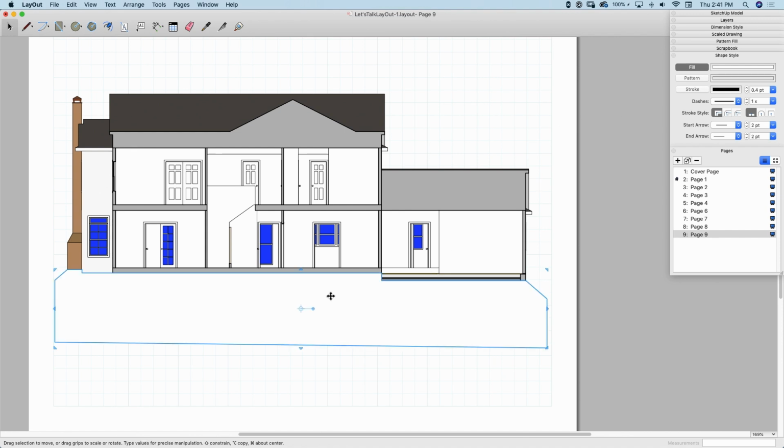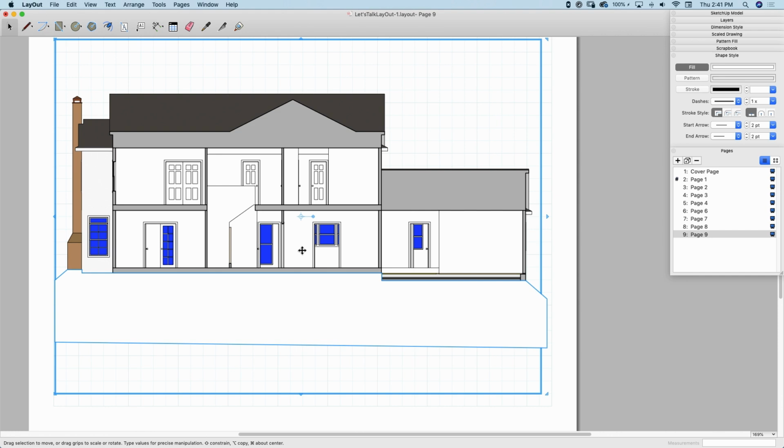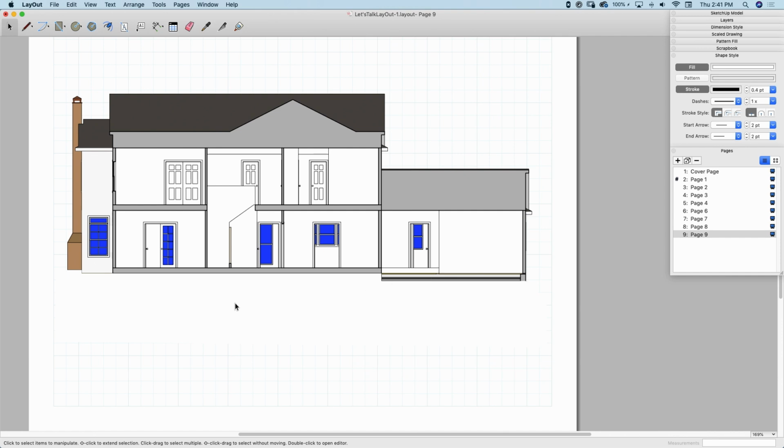I can take this and put it on its own masking layer. I could grab both of these and group them together. But that is a way to hide certain geometry. A lot of times when you create your model, you have geometry in there that you don't necessarily have control over visibility. This would have been easy enough, of course, to turn off my foundation levels, but this is a learning opportunity. So, you know, I gotta show you.